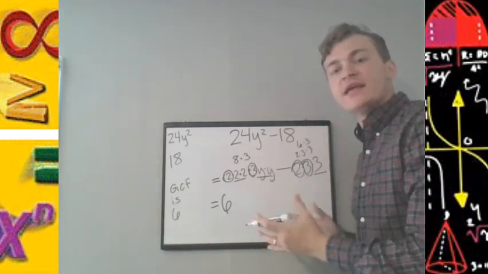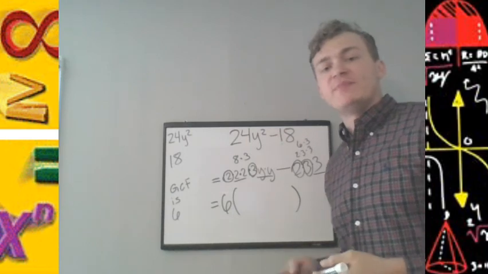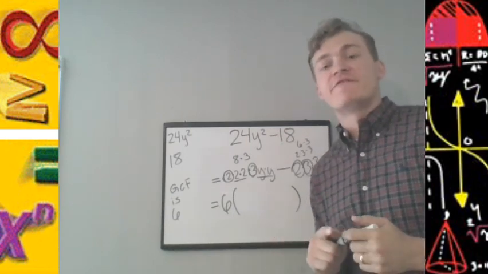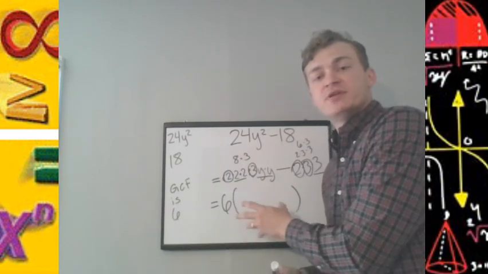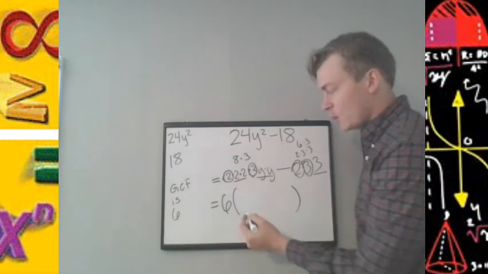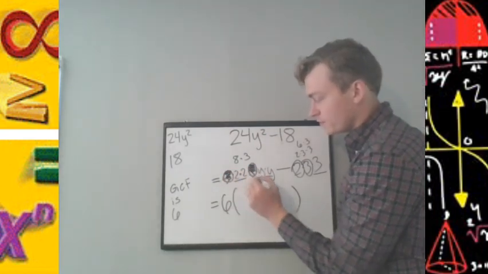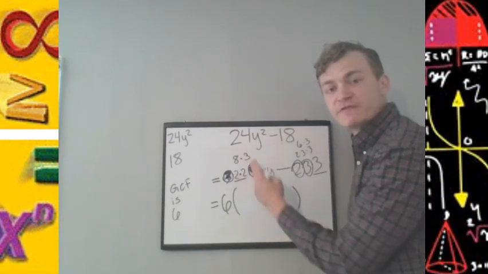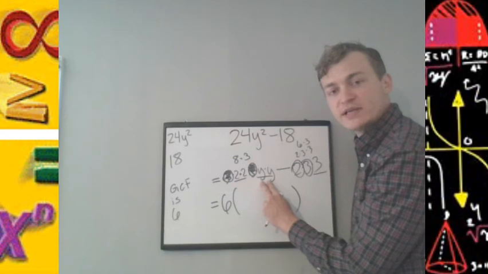Anytime we factor, introduce parentheses because we must determine what we leave behind. That is our resulting factor. That's the other number or expression that will multiply our 6. So what is that expression? Well, this 6 here was from this 2 and 3. The factors we left behind for our first term, 24y squared, are 2 times 2 times y times y.